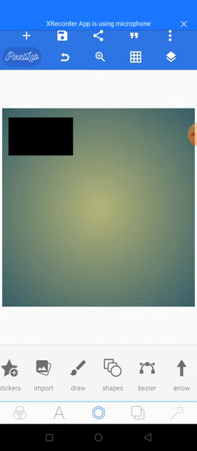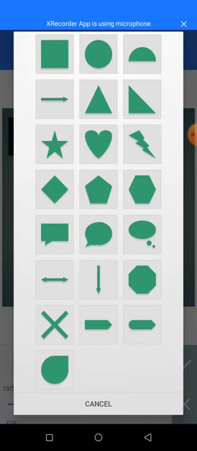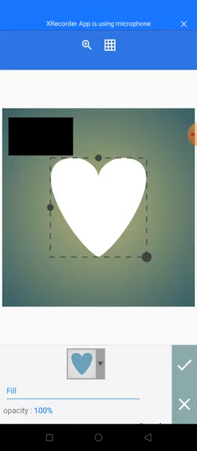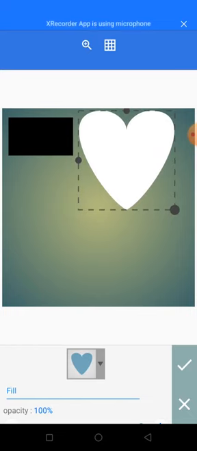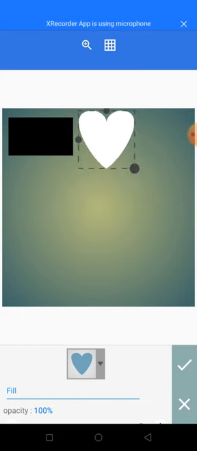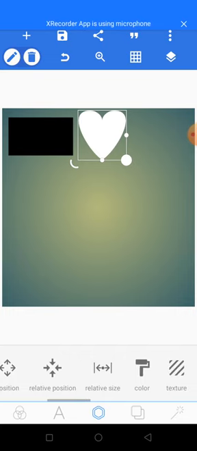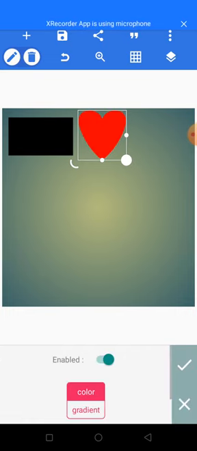So if I want to put another shape, I'll just go like this. Now that is a triangle. Then let me put this love shape. Right? I'll click the mark sign. I'll put color. I'll leave it as red.